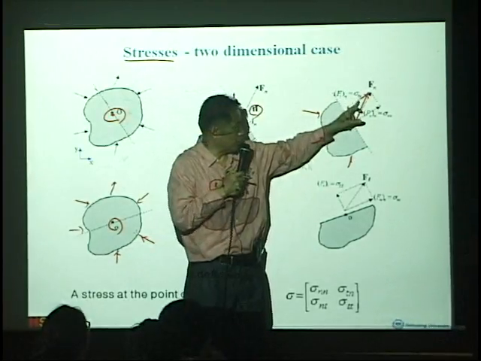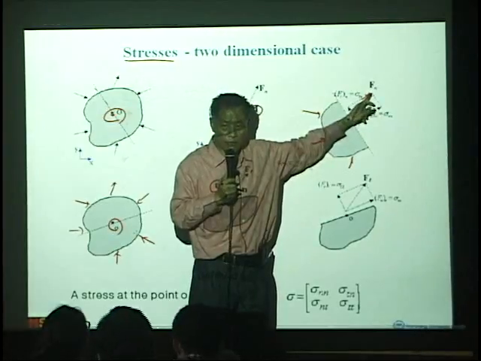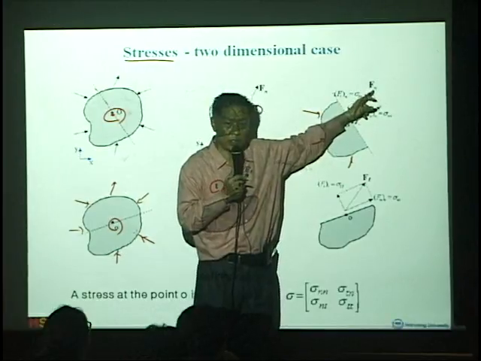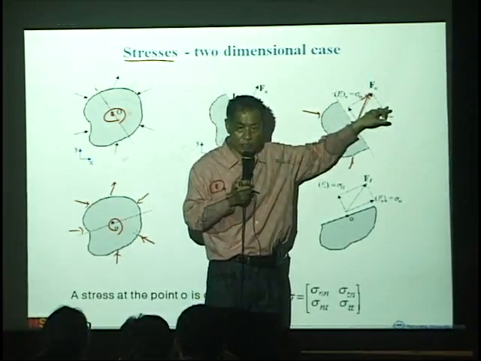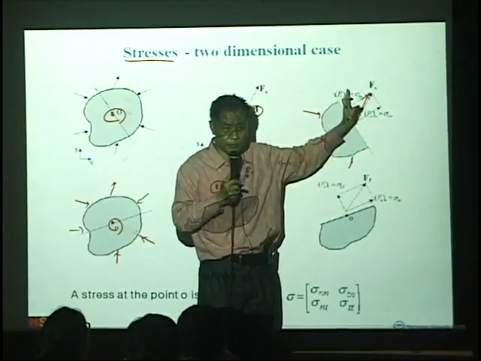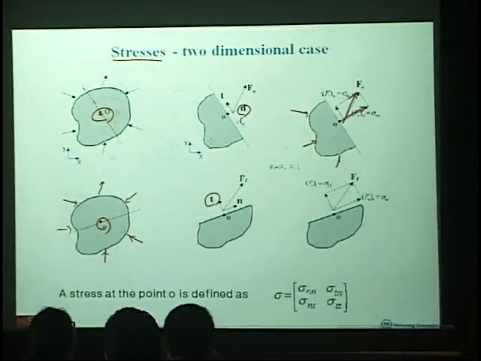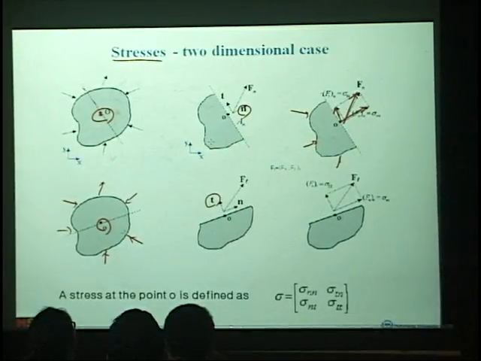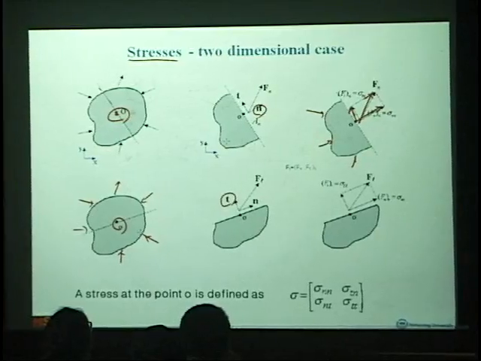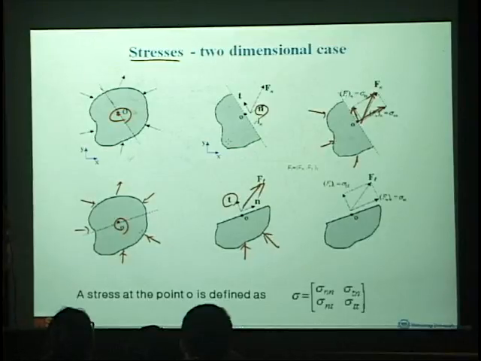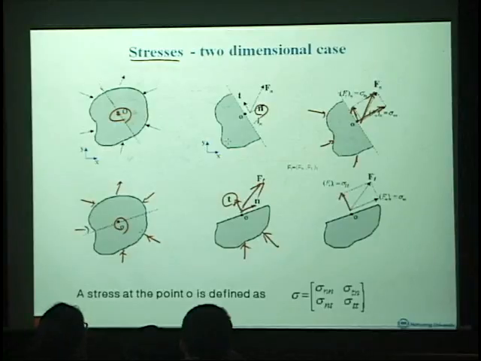So to denote this internal force, we will decompose this into normal and shear components. That's why we have a component this way and that way. And same for the other directions. We have the internal force. We can have the internal forces like that, and we can define normal directions and tangential directions.